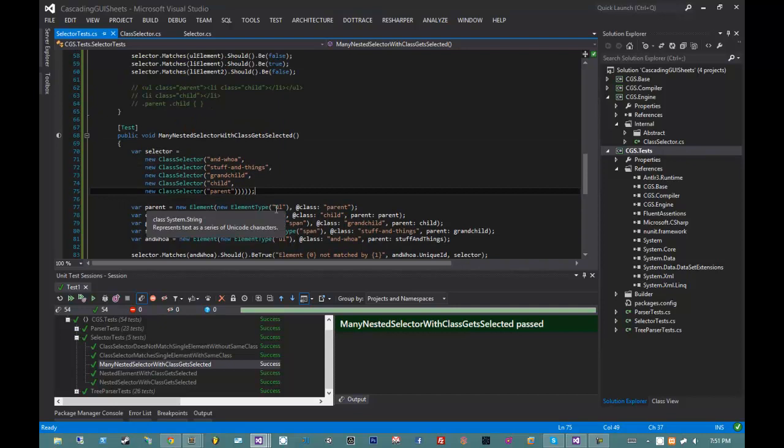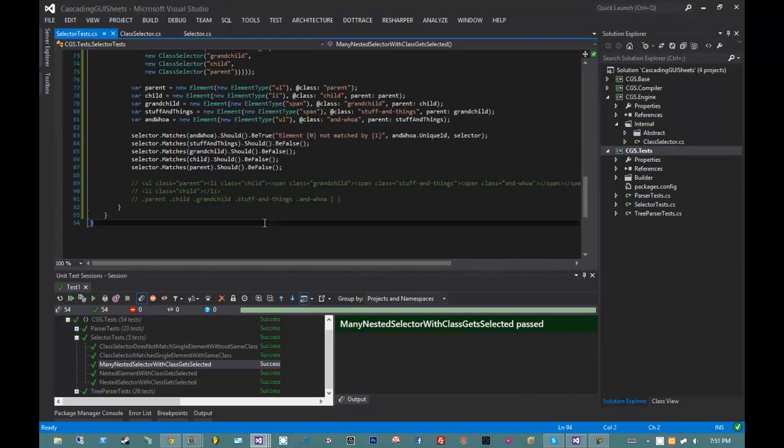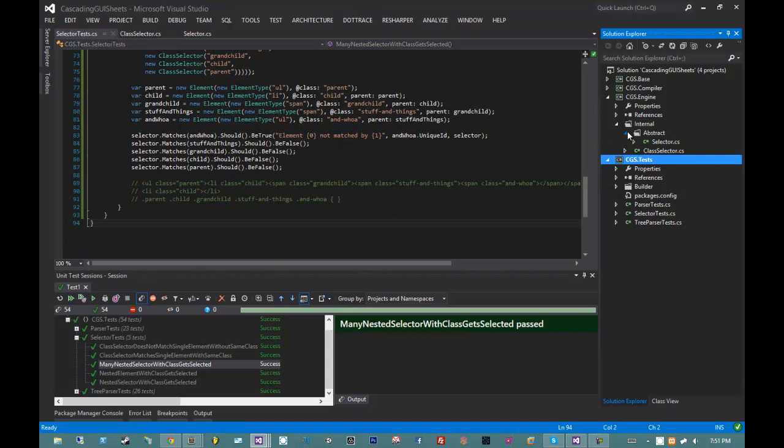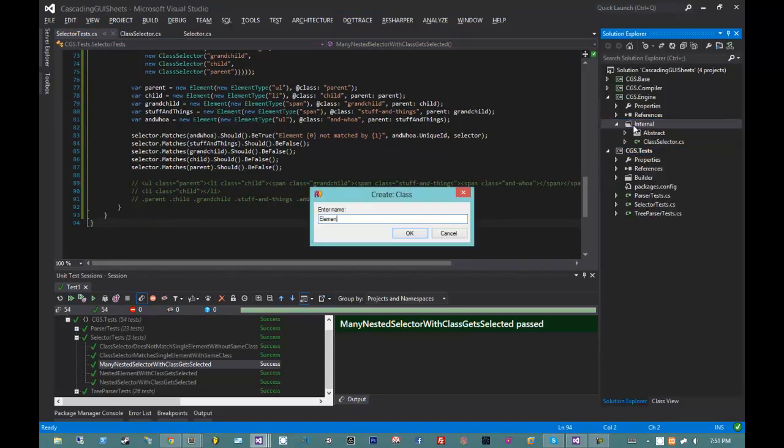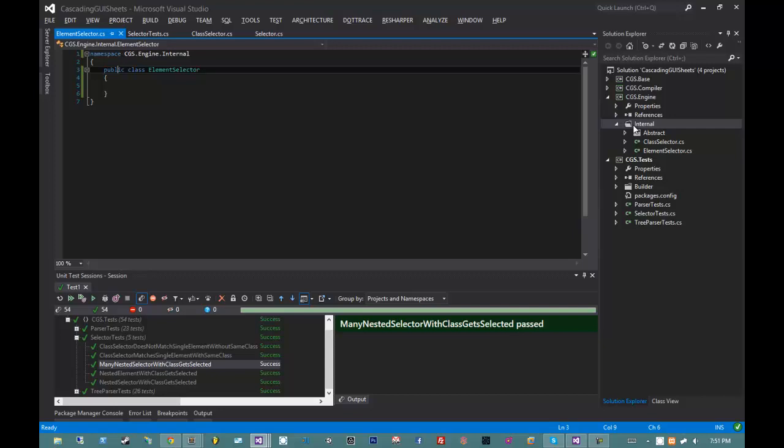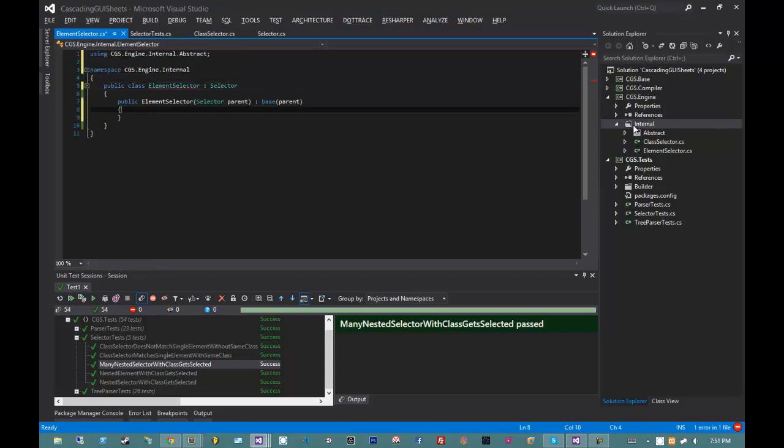So that's cool. Let's go ahead and quickly implement the other basic selectors. We need an element selector and an ID selector. So I'm going to write an element selector, which implements selector. Element selector is going to take in an element type and a parent.